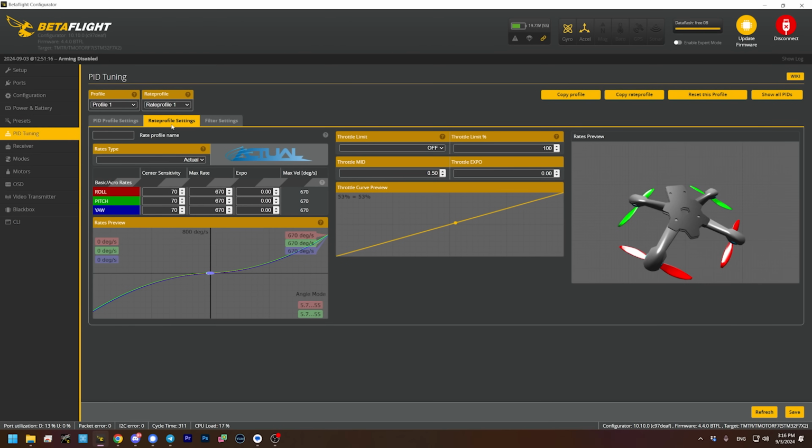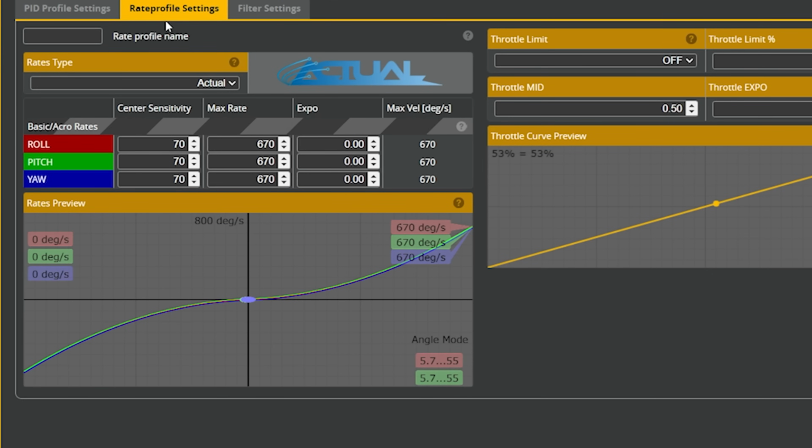So here we are in the flight controller's rate profile settings screen, and we can see that as I deflect the stick, this little red marker here shows the stick position that the flight controller is seeing. And I can deflect that stick all the way to 670 degrees per second of rotation, or less, depending on how far I deflect the stick. And the idea that some people come up with is, well, sometimes maybe I want high rates for fast flips and rolls, and sometimes I might want low rates for very slow, precise movements.